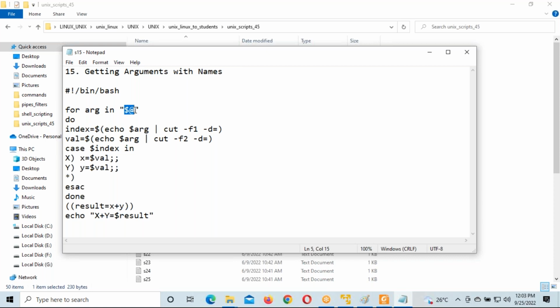Dollar at the rate and dollar star both are the same: the list of positional parameters. So from the argument, I'm going for the cut filter, right? I'm using the cut filter. Got it. After cutting the result, I am assigning to index and value like this. If the index is so and so, print the relevant value. Some logic I am applying based on the positional parameters I provided. Got it?